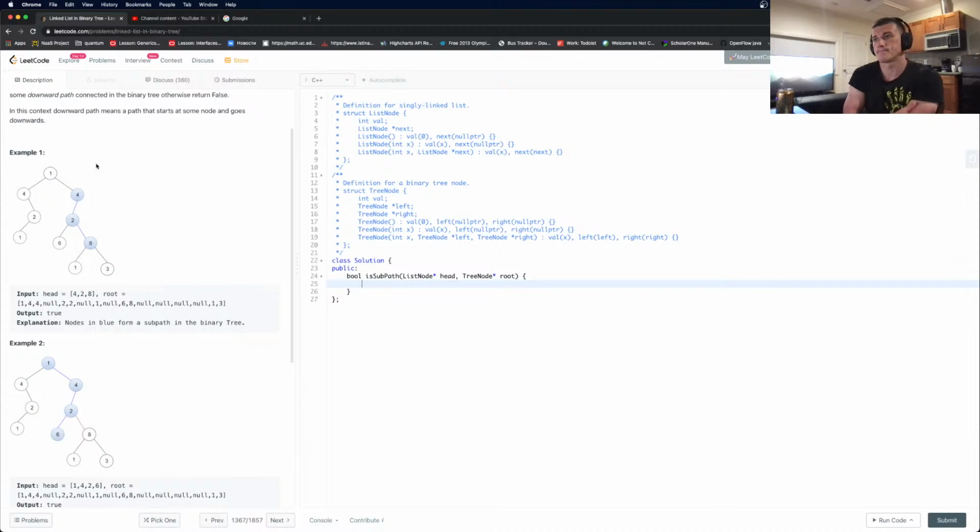I see. So ideally what we want to do, like in this case, we have 4 and 2. So we put in the queue 4 and 4, right? So we take the first element 4 and it matches with the element in the list. So we start going through elements in the linked list. And if the next one is the child, then we continue.